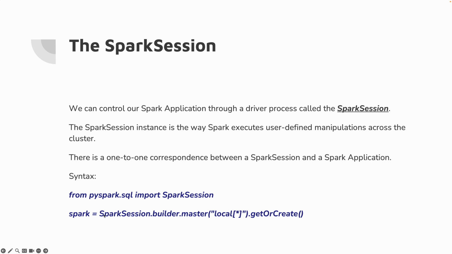Now, the syntax for creating a Spark session is SparkSession.builder. Builder is the method that provides us the functionality of creating the Spark session, and then master. As we were going through the slides, you might have seen, in the previous slide, different types of cluster managers, where we have a standalone cluster as well.